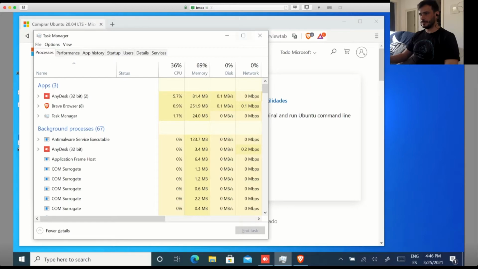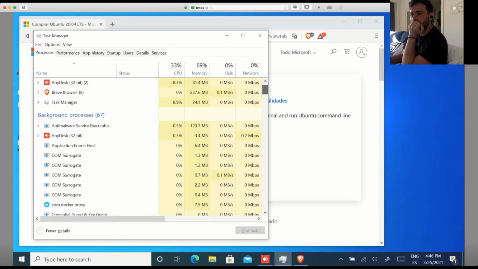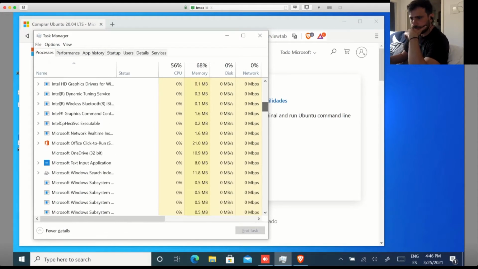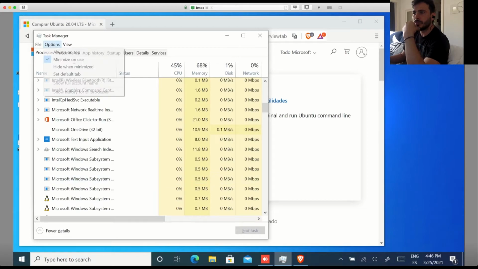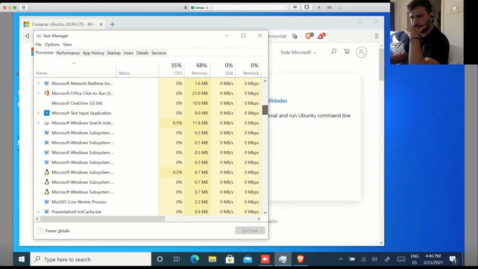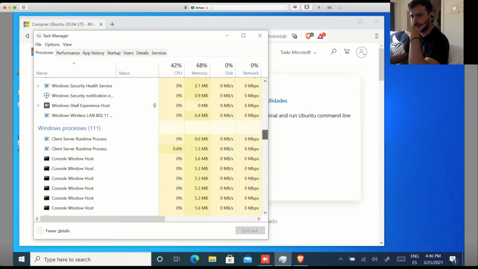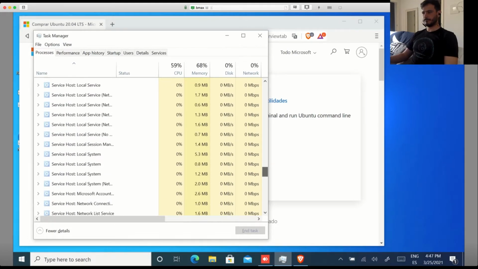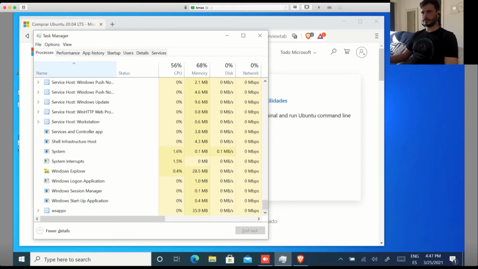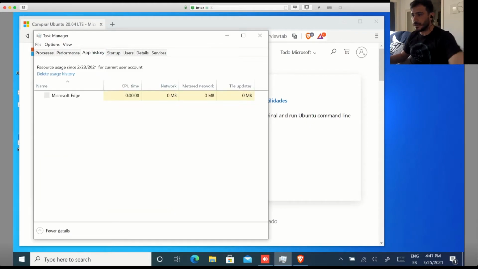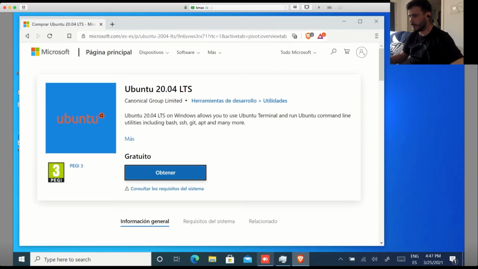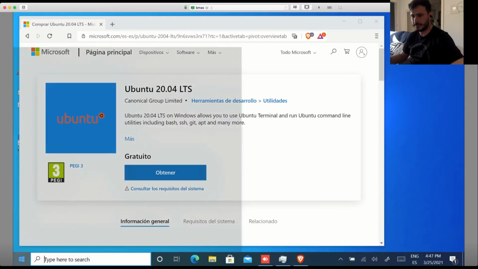So, is there a way to search here? Well, let me try the universal solution for Windows problems. Let me restart.